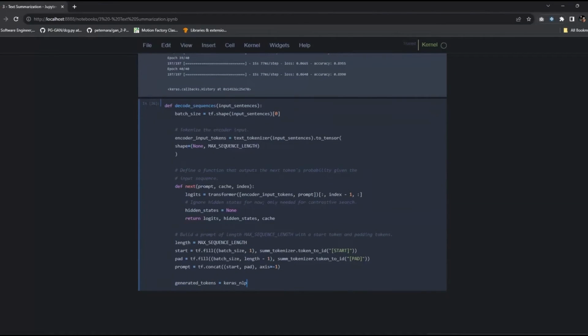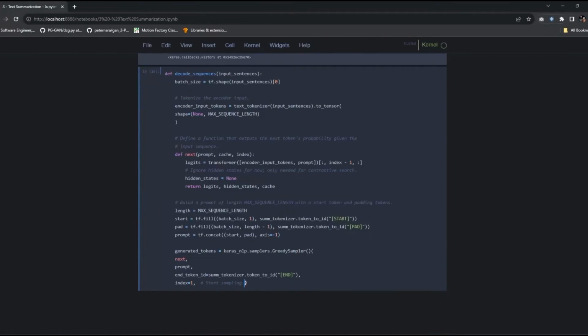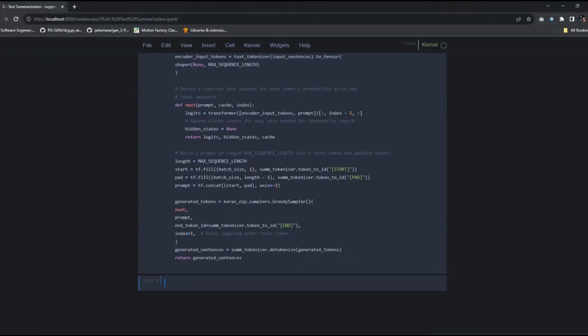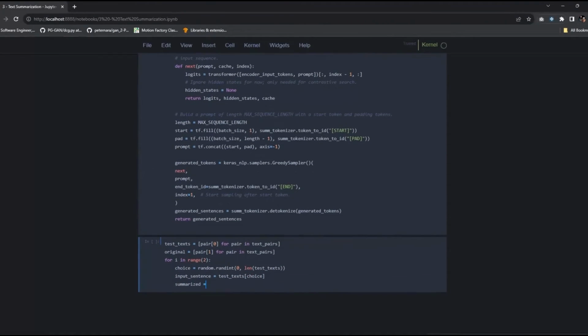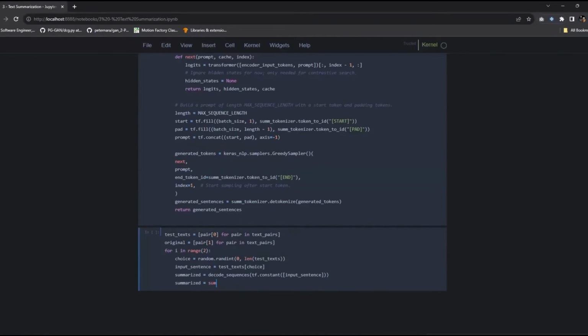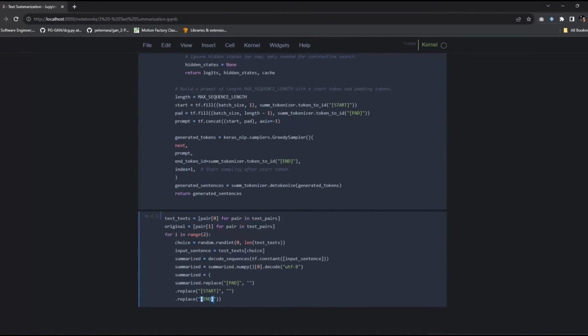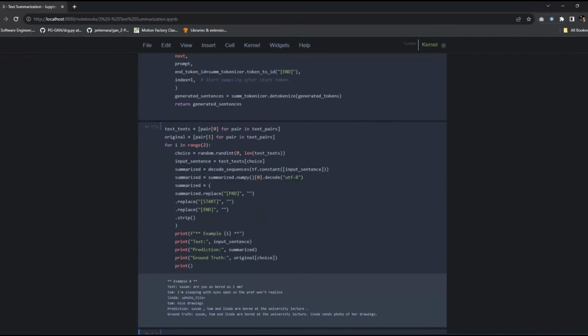Now we'll use the greedy sampler which will take the token with a higher probability and stop when the model predicts the end token. After it gets done with the generation, return the detokenized sequence. Now get the source and target sample in two separate lists. And for 2 times, get a randomly selected sample as input sequence and pass it to decode sequence function we made above. Decode the output from tensor type to string and replace reserved token like pad, start or end tokens. Now print input sequence, predicted output and original output.